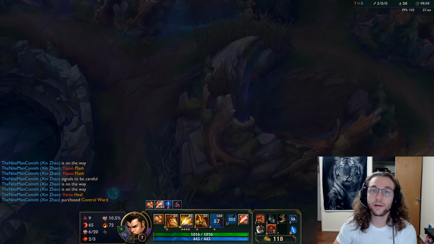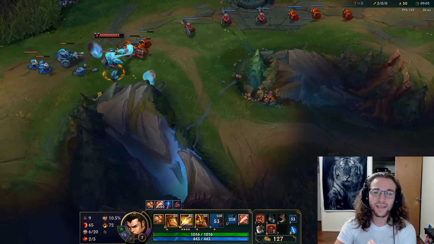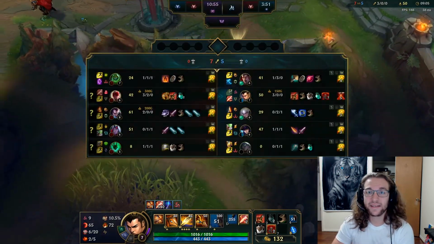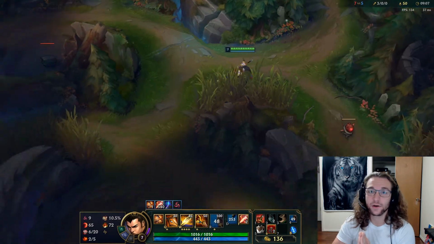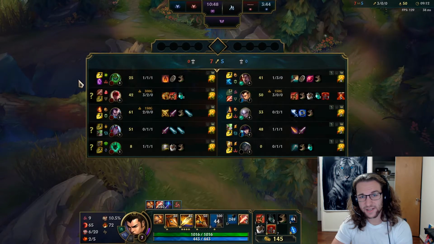Okay, we're quickly going to talk about his abilities. I'm not going to spend a whole lot of time on them. They're really straightforward. His E is a dash. I'm going to talk about his E first, that's the skill that you want to start. Your E is a dash that grants you attack speed.